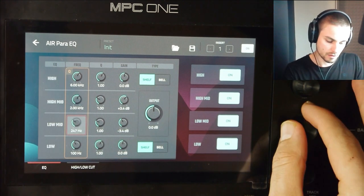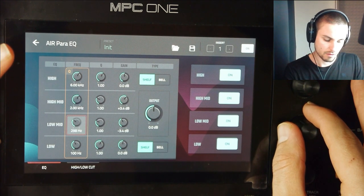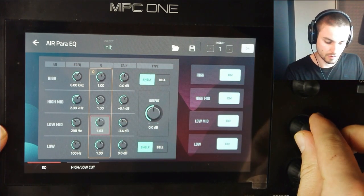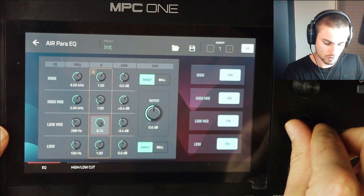Decrease some of the muddy frequencies. It's like 300, 200, 300. But make it a very narrow Q.